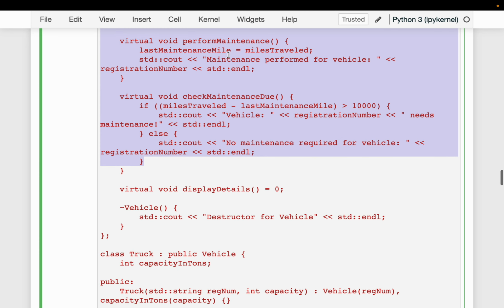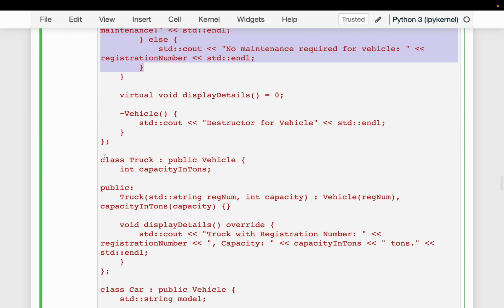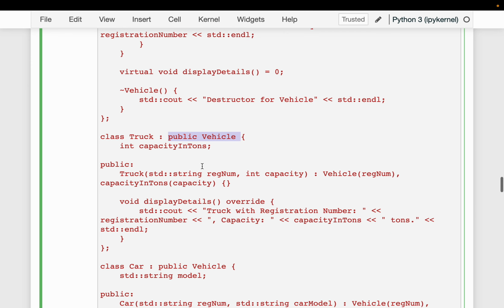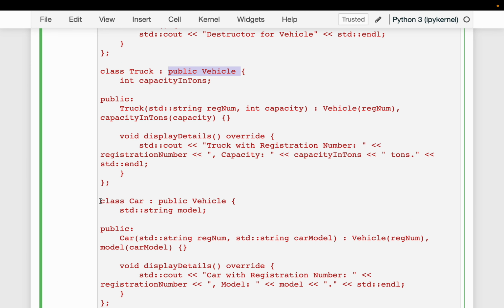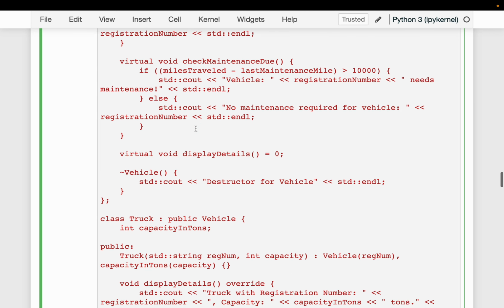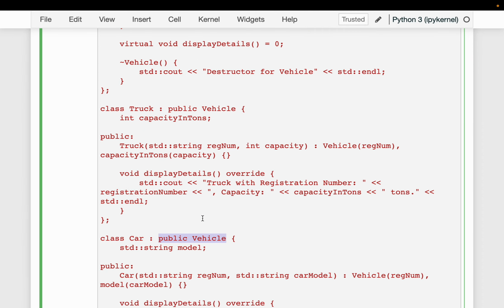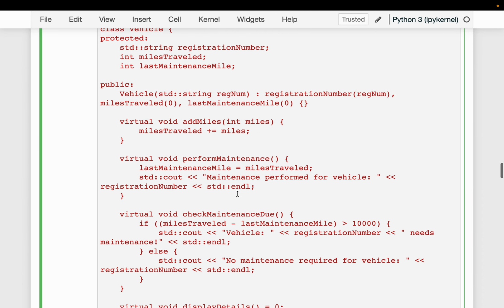We'll look at them in a minute. And then here we have another class which is inheriting from the vehicle class. So there is inheritance, and here we have another class called car. This is also inheriting from the vehicle class, right? So there is inheritance. And also, because these two classes are different, there is polymorphism as well, because the base class is the same, but we are using it for two different types of classes here, right?